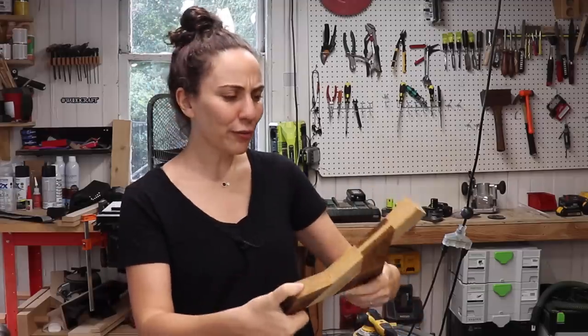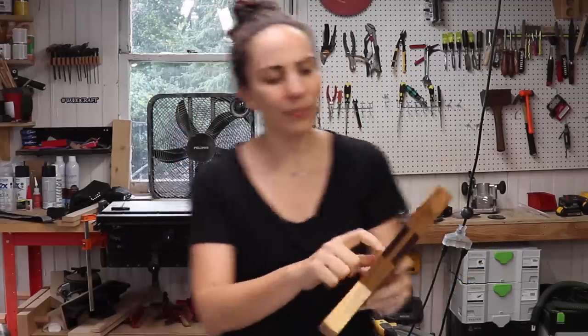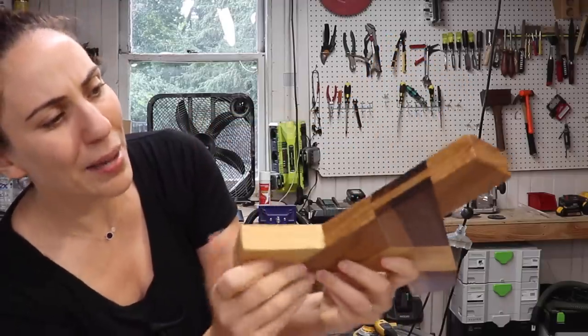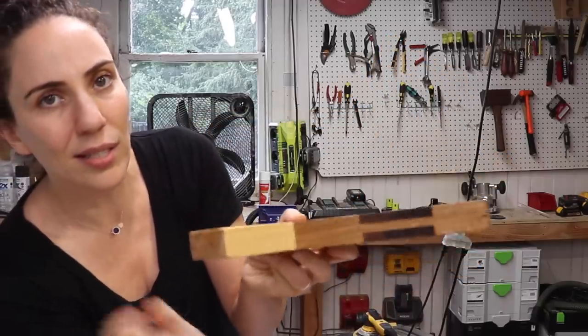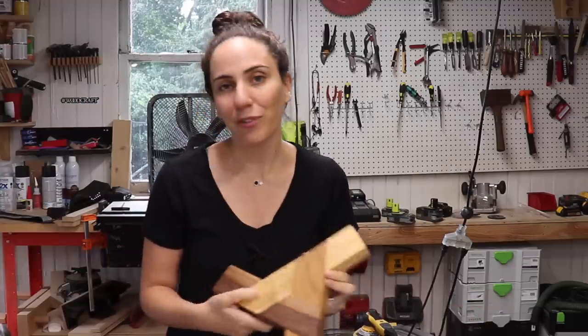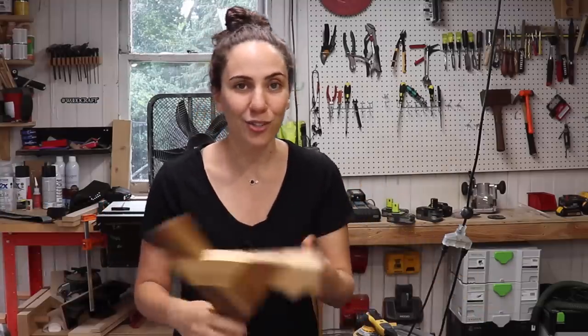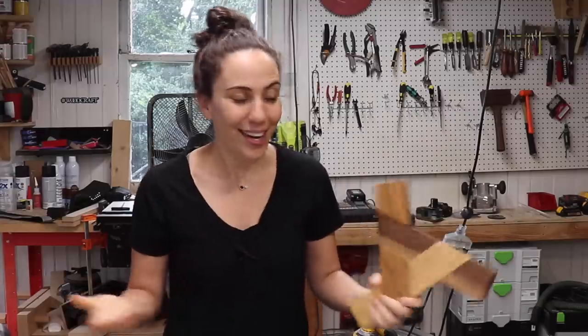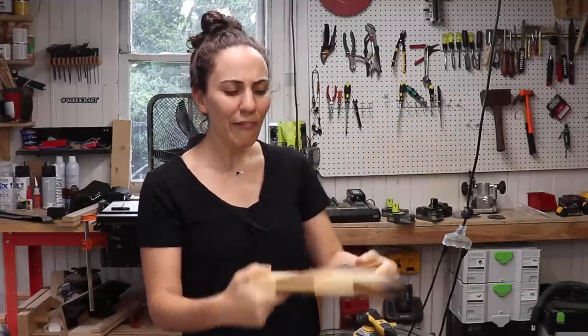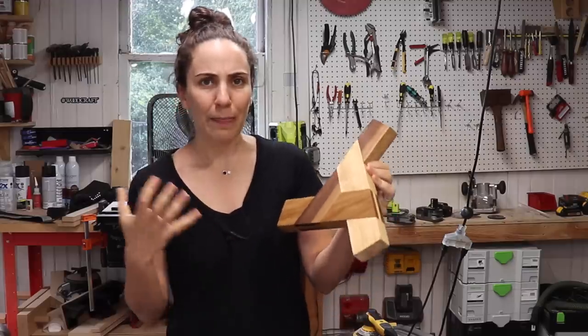So there's a few flaws, a few mistakes here. See, there's an opening on this side over here. It's because I made this notch on this end just slightly too big. I don't know how that happened, but it happened, and hopefully it's just something that I won't do next time. This was my first time ever doing this joint like this, so I think it's pretty good for my first time. I'm just loving the contrast of the woods here.